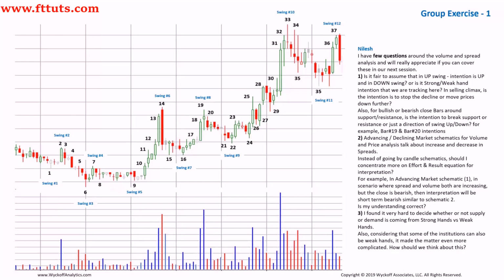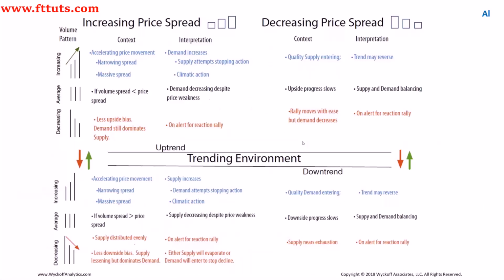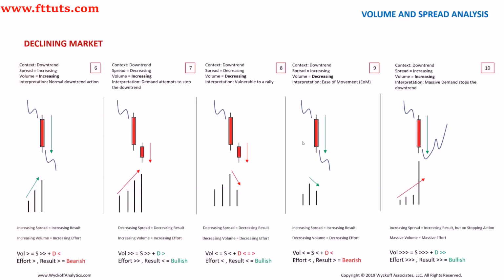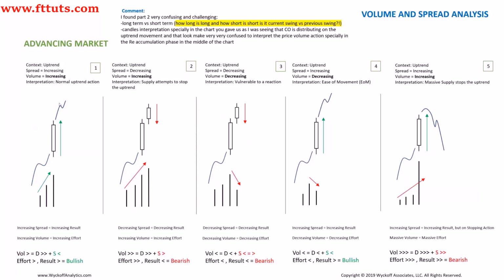Can close be bearish in schematic number 1 since this is bullish? Okay, so from Armand. In schematic number 1, are we talking about this in the advancing markets? Yeah, I'm assuming. That's the only schematic that we look in. Can close be bearish here? Well, depending on the increase in the volume signature, it still would suggest the increase of the supply, right? So it's all contextual at this point.